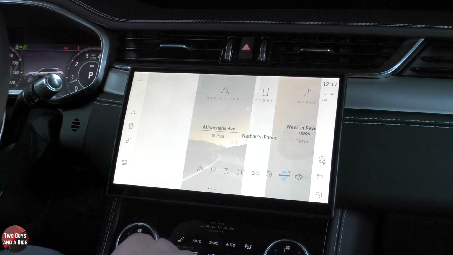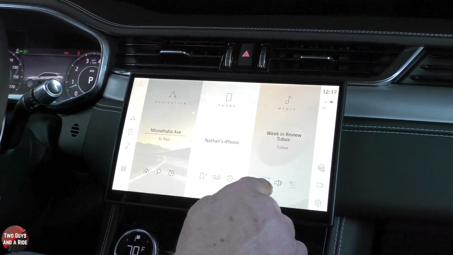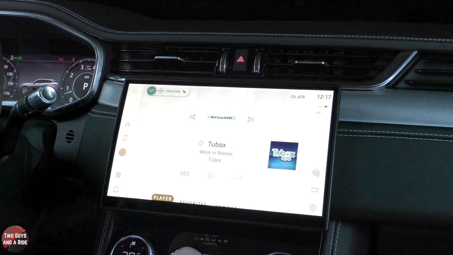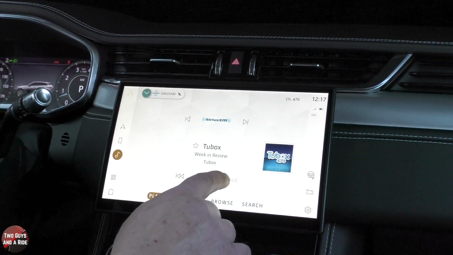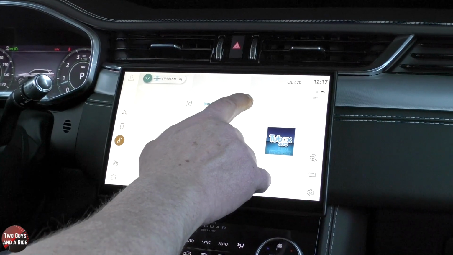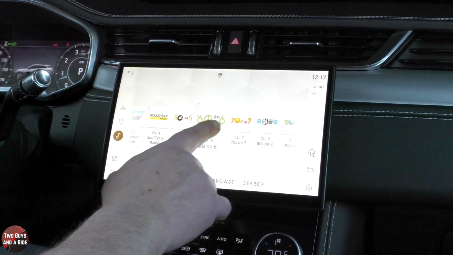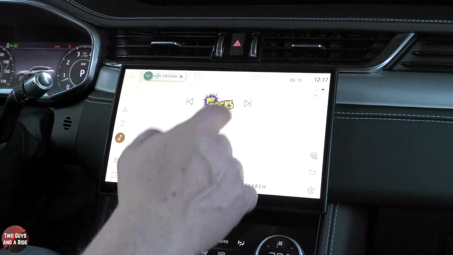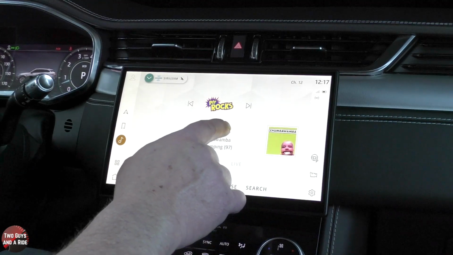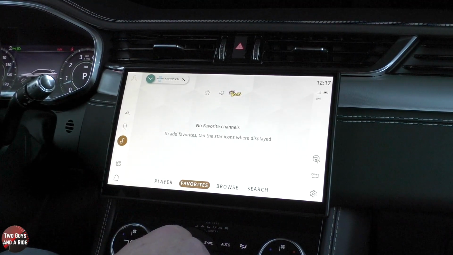Okay, let me press the home button again. Let's take a look at media. So I already showed you how to find your sources and mute your volume. Let's just click on here for a minute. So, of course, you have search forward, right? You can change different things here. It's got a nice little look here to it. So you can click on whatever you want, right? And then you can go to favorites.